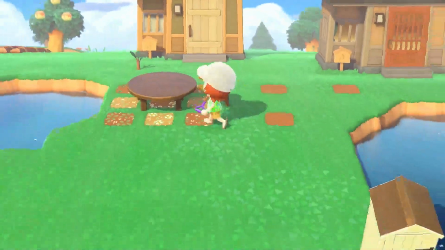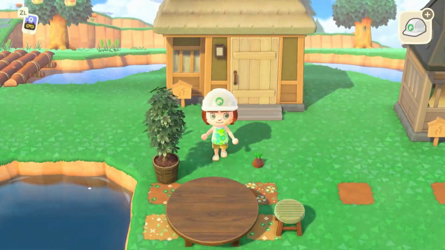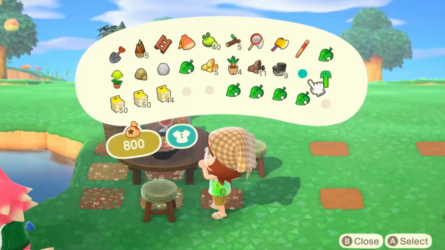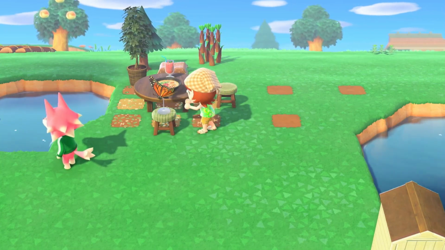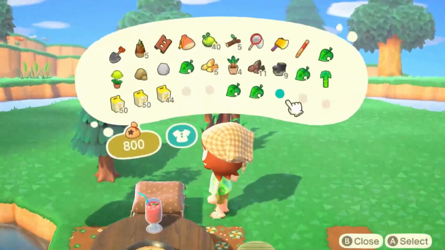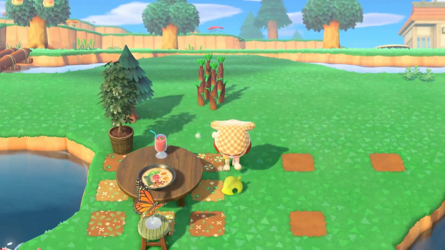So we're gonna go with the stools because I wanted to put bugs on the stools so it looked like they were eating at the cafe, and obviously you can't put items on chairs, so I had to go with the stools here. I did also move those houses in the background because I realized they were very much in the way. I wish that when I started this island I put all the houses on the beach, but I did not because I did not plan ahead clearly.